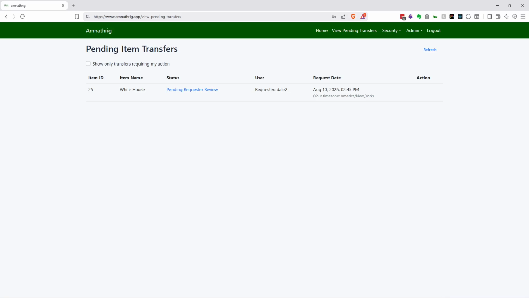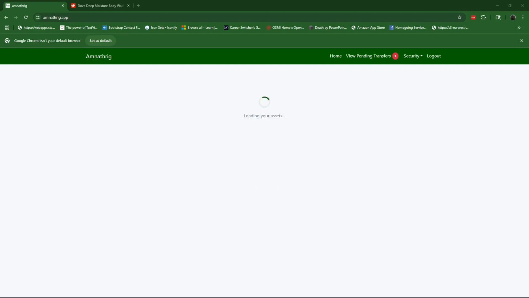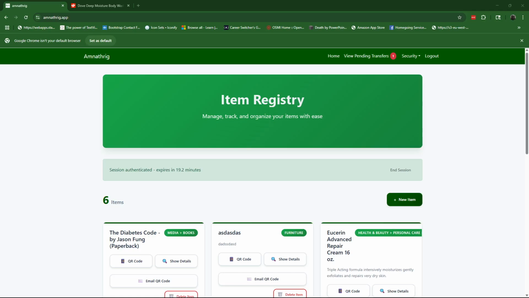So now I'll log in as that other user. This is the screen for the other user, and I'm already logged in as that user.